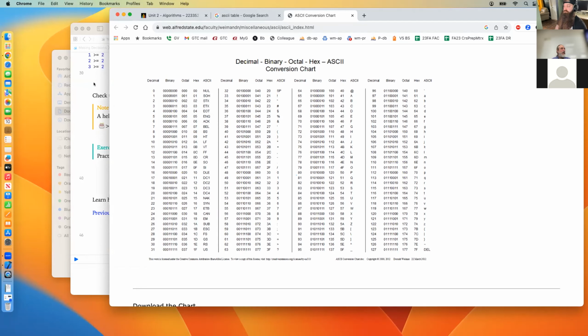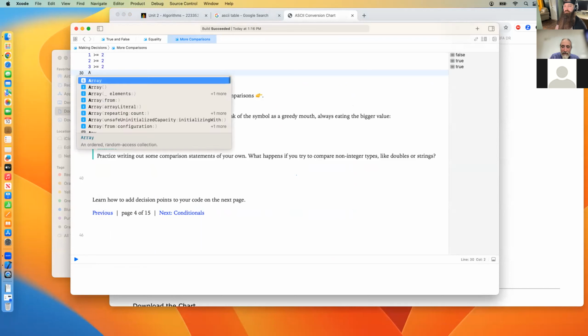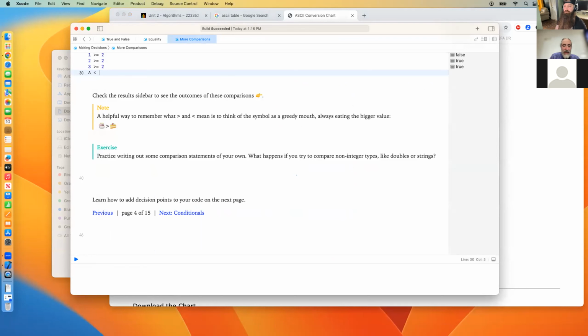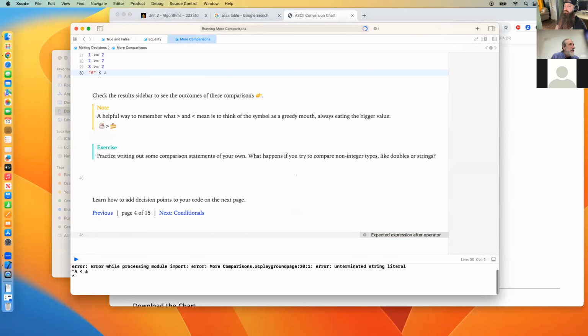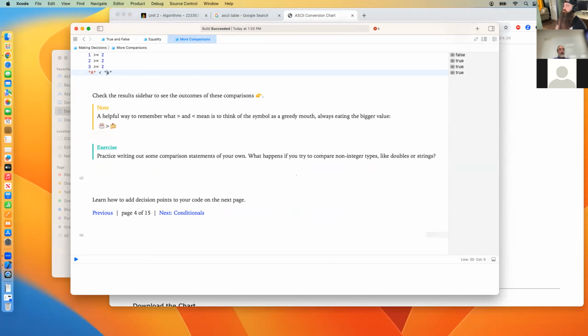So I'm going to prove that here and just say, is capital A less than lowercase a? And I'm making a mistake already because it's got to be in quotes, right? Like that. So we proved exactly what that chart said. And I think that's pretty interesting.